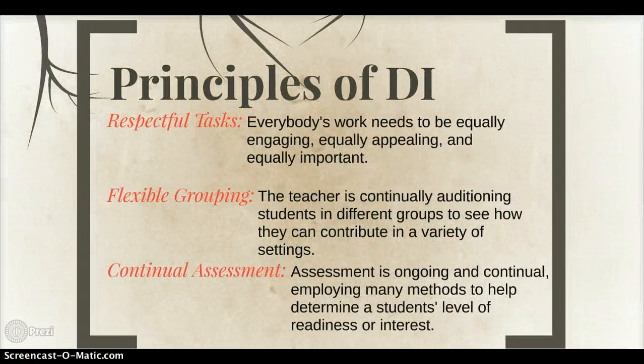The core principles of differentiated instruction include respectful tasks, flexible grouping, and continual assessment. Respectful task means that everybody's work needs to be equally engaging, equally appealing, and equally important. Flexible grouping means the teacher doesn't arbitrarily divide students or automatically group them with kids of the same skill level. Continual assessment is ongoing and continual and employs any method, strategy, or process that can help to determine a student's current level of readiness or interest.